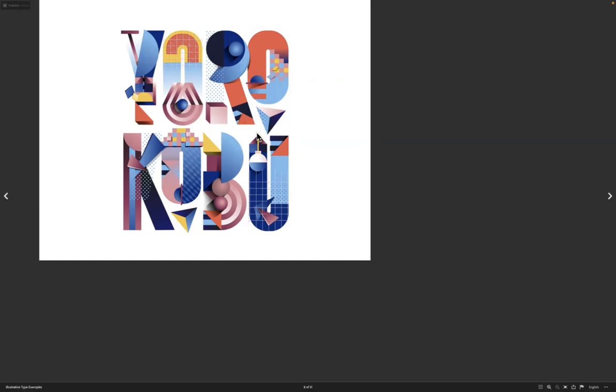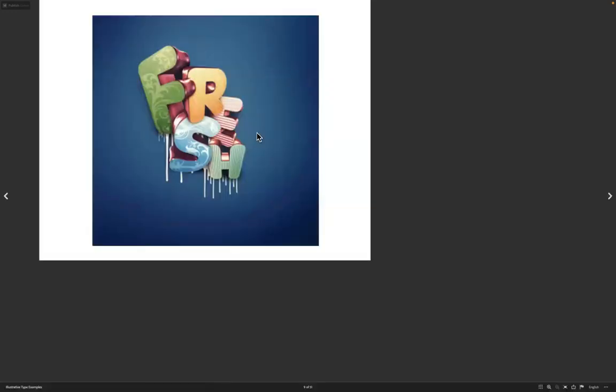Somebody had used this, and one of the students, I don't remember if it was last semester or the semester before, did one based off of this style, but for Tokyo. And it really worked for Tokyo, the way that they did it. This is using 3D type. The letters are sort of squashed together.